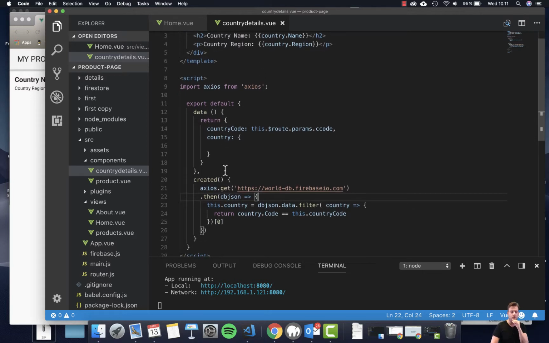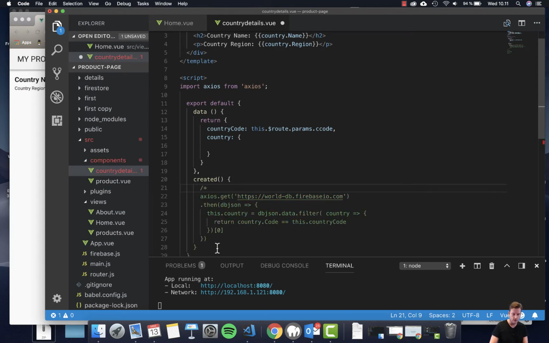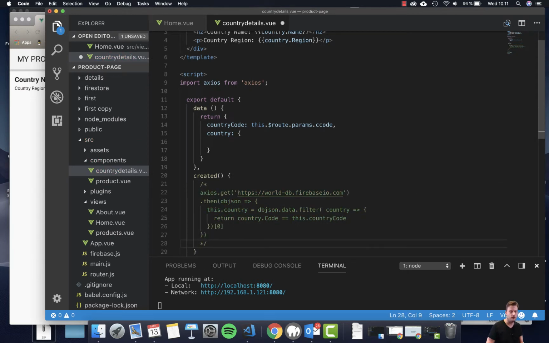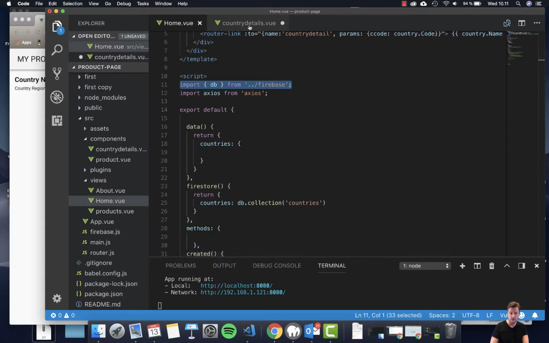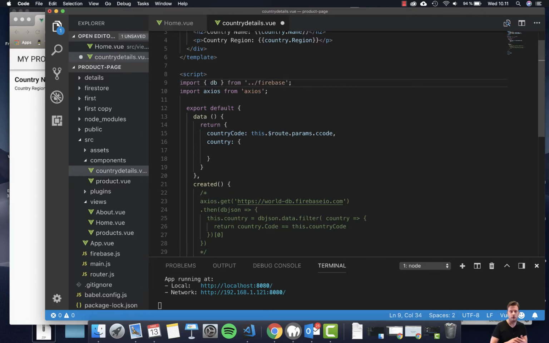This is what we had from our previous one, where we just imported from our SQL server and so on. Now we're going to do a similar thing. We're just going to mark out our created part here. We don't want that right now, but we want to reuse some of the other things. Similar to home, we want to grab this part here because we want to use our connection to Firebase, so import the database from Firebase so we can actually use it. Grab that from home and type it in just above or below your Axios import here. We don't need this one anymore either.